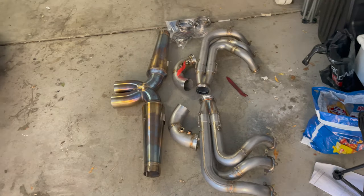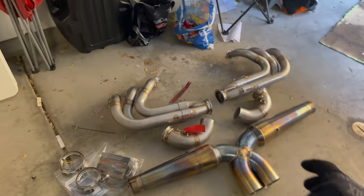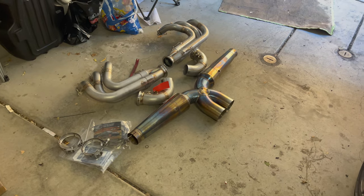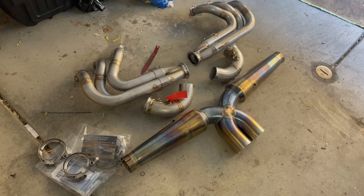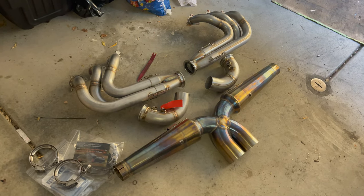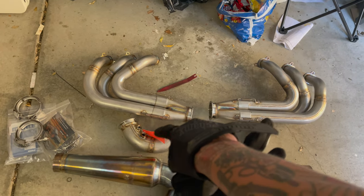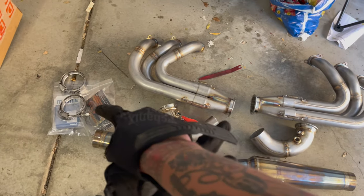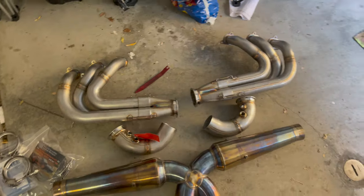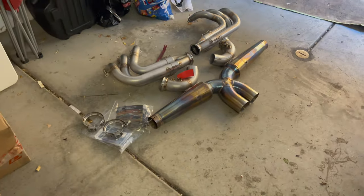It screams, it pops. This design was based for use on cup cars — that's why they developed this exhaust setup, and it's supposed to be extremely loud. So you can see we get rid of the cats. Pretty simple: this piece of tubing connects there, that end goes here, clamps there, clamps in between these two right here. We just gotta jack this up and start unscrewing things. This is not going to be a DIY — if you're looking for a DIY, this is not it.